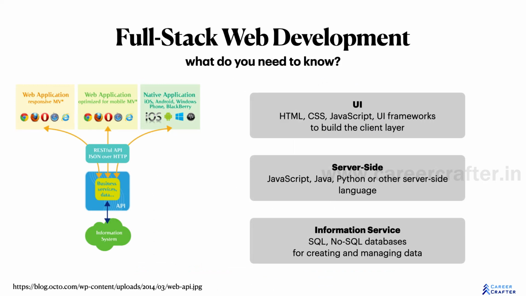To be a full-stack developer, one must be able to handle three different pieces. The first is the UI, or the code which is run in the browser. The main technologies used in the UI are HTML, CSS, and JavaScript. Moving to the next level, the full-stack programmer needs to be proficient in at least one server-side language, such as Java, Python, PHP, or now JavaScript. Finally, the developer needs a good grasp of at least one database and how to create tables, write queries, and manage the data coming into the application.